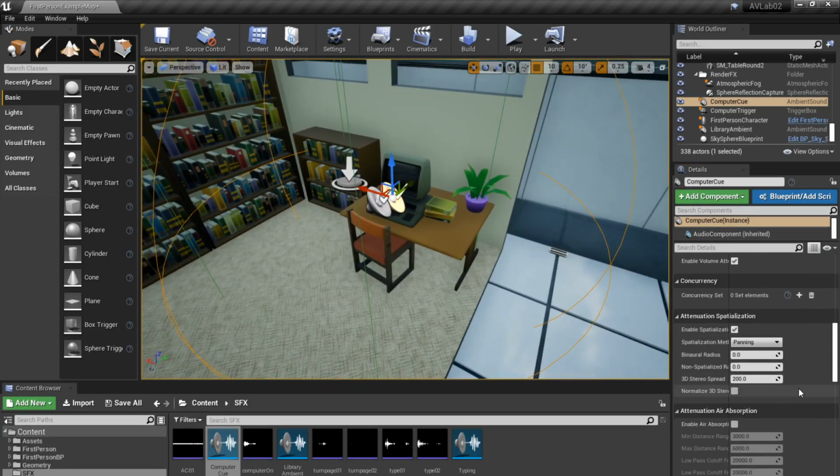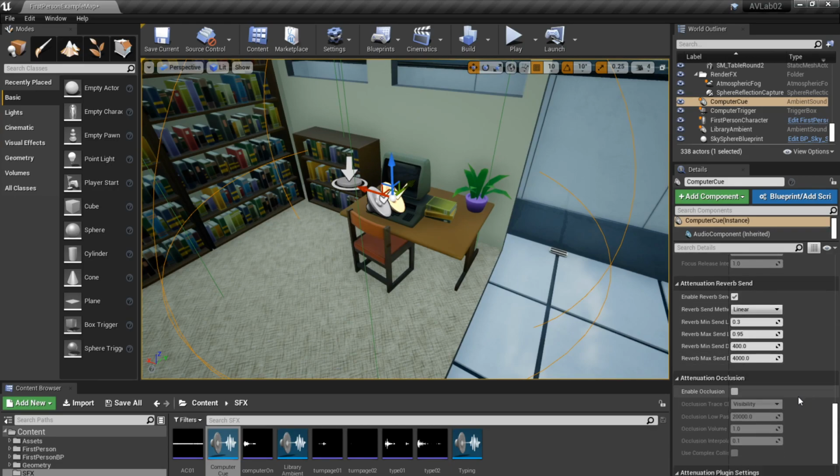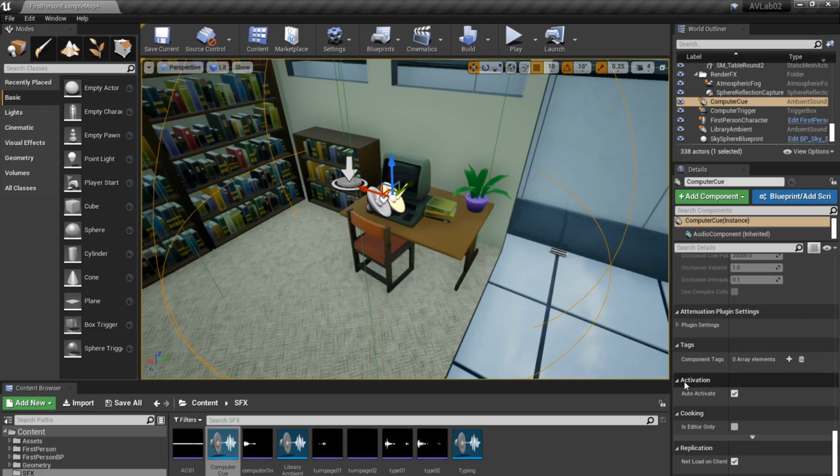The other thing you probably want to do is make sure that underneath activation, we turn auto activate off. Otherwise, when you hit play, it's going to automatically play at least once. It's not looping, so it's only going to play once. But if you ever end up having issues where you've set up some trigger sounds, and when you first start the level, you hear a bunch of them because you didn't, for one thing, set up your attenuation, it's because this is turned on, and you want to just turn auto activate off.